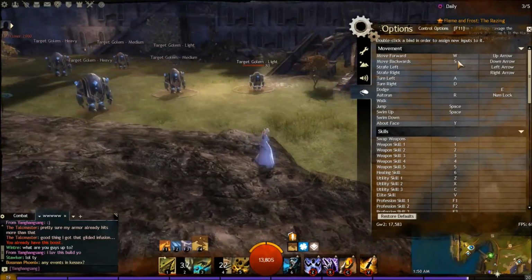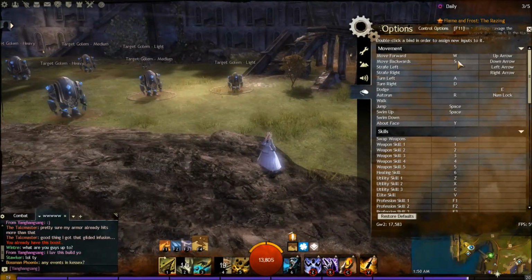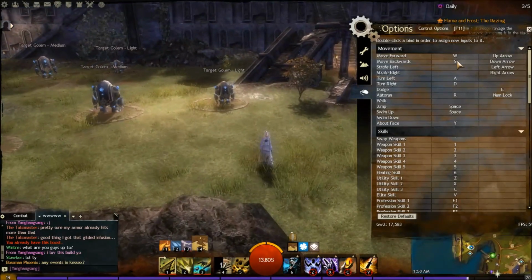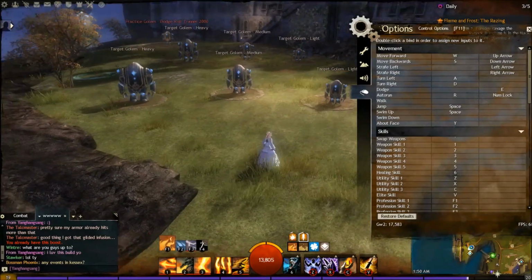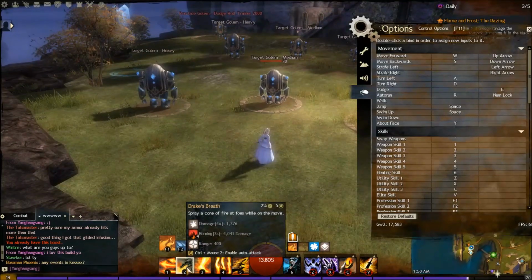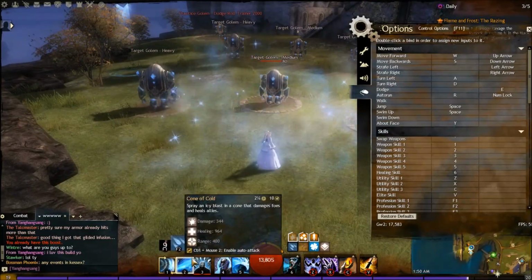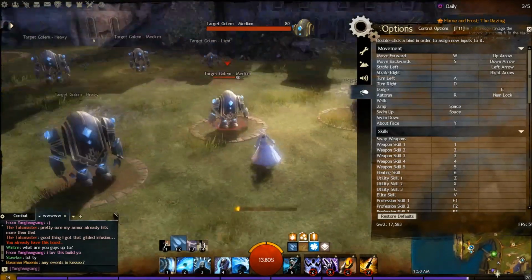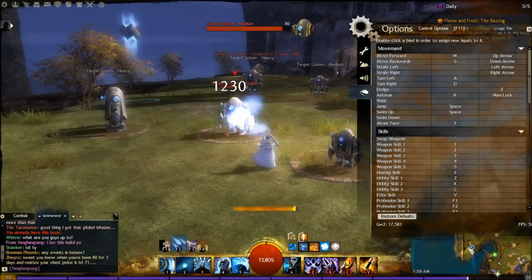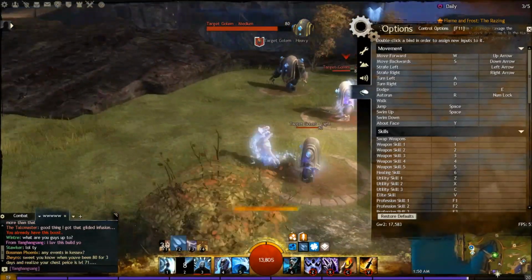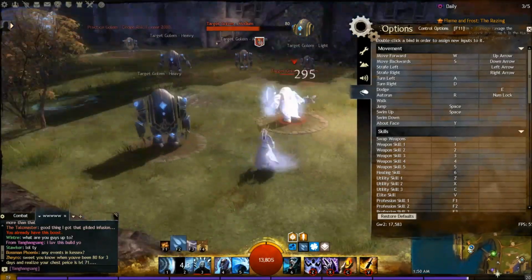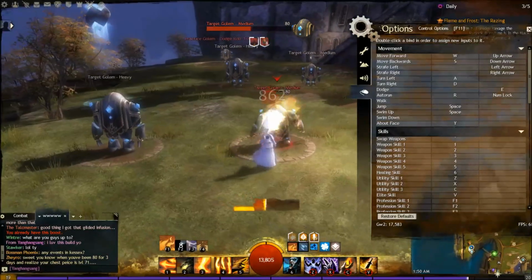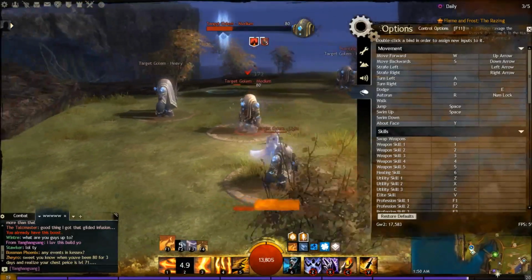Some people would argue that having backpedaling is extremely useless, but in my opinion, backpedaling is extremely useful for the Elementalist, particularly when you're using Drake's Breath or Cone of Cold. Sometimes when you're trying to position yourself at mid-range combat, you can't do that unless you have backpedaling available.